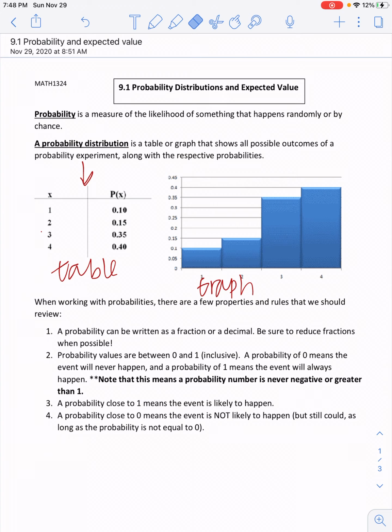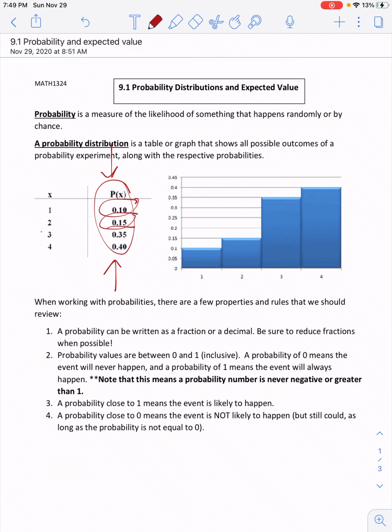And so in your situation, you will be given this and you will just be asked questions about it, really quick, just about probabilities. It can be written as P of X, the probability of X, whatever X is. We'll give context to it later. The probability needs to be between 0 and 1, and it is written as a fraction or a decimal. These are all decimals, and you can convert these into percentages. So like this one's 10%, 15, 35, and 40%. They're always between 0 and 1.